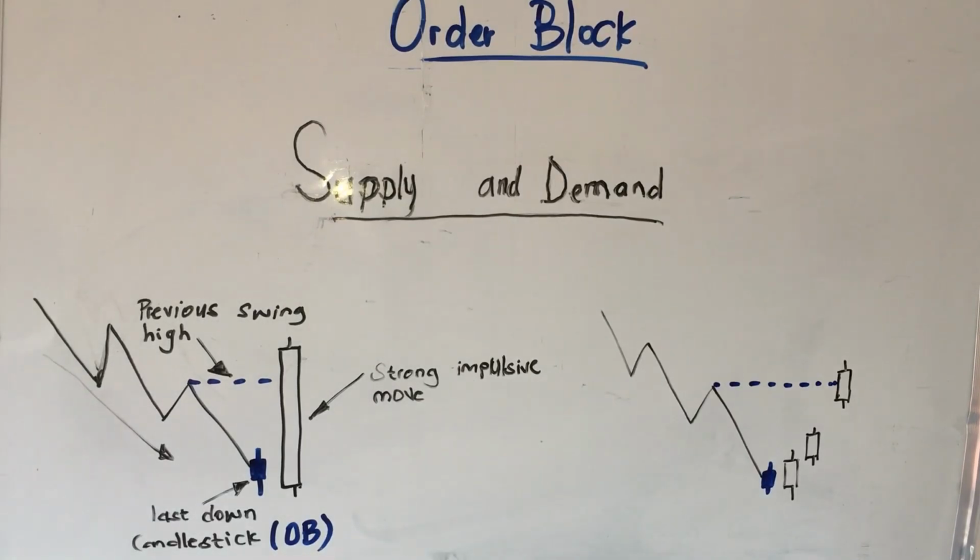Okay, cool. Let's start with order blocks, guys. What is an order block? Basically, an order block is an area of supply and demand. So what we do is we identify something called an order block just to refine our entry, so that we can have those perfect entries, those sniper entries that we like, with controlled risk.